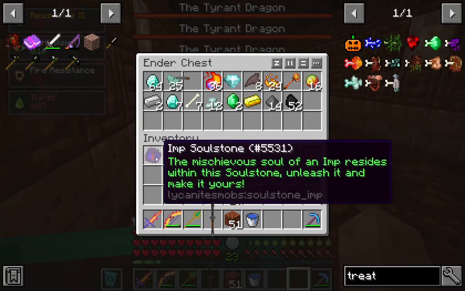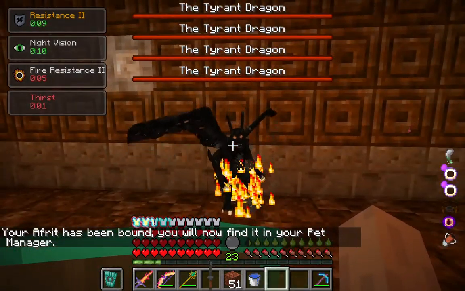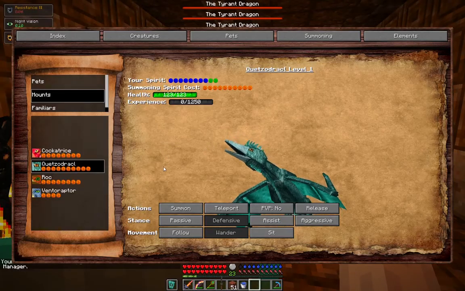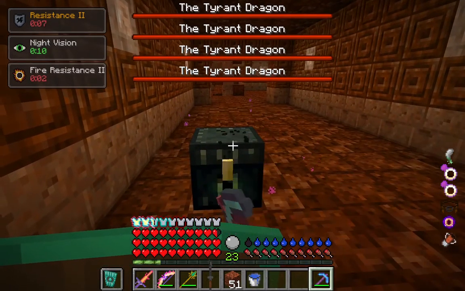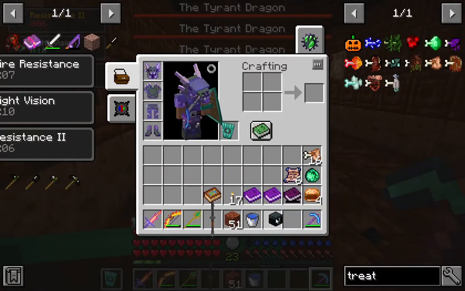Use that later. Oh, I can just use it now so I don't lose it. Okay. Freed. A low level one, with 11 health. Okay, looking good, looking good.